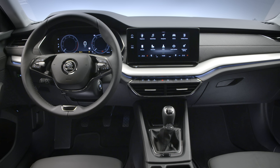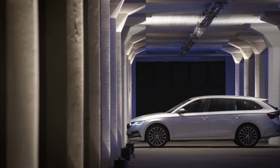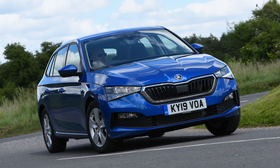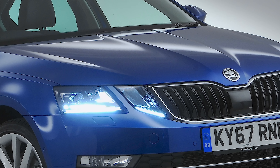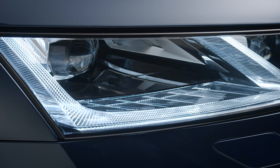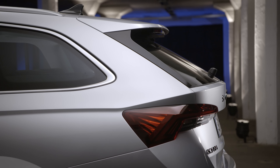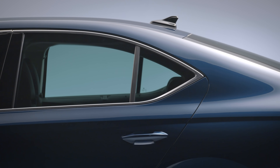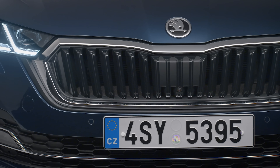You can get it as a hatchback or estate from the second half of 2020. The design has been brought into line with Skoda's latest non-SUV range, like the Scala and recently updated Superb. The front end takes clear inspiration from the Scala, with Caban's controversial split headlight design ditched in favour of redesigned units with standard-fit LED tech, and full matrix LEDs are optional. LED tail and brake lights also feature, while a lower roofline is said to give a more coupe-like stance for the hatchback. There are new paint options and you can even go for a chrome detail pack.